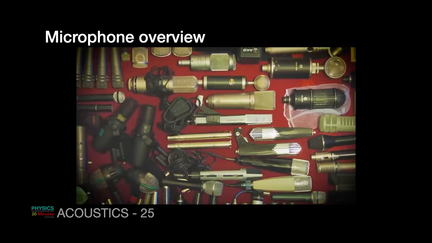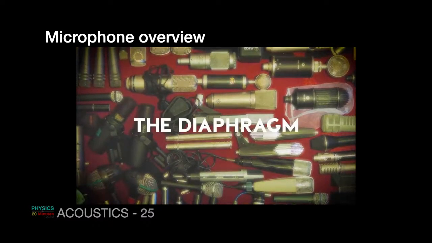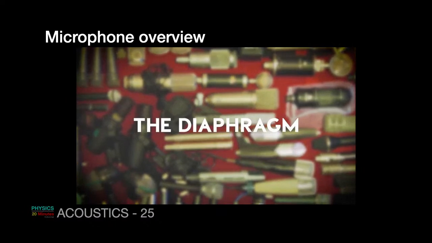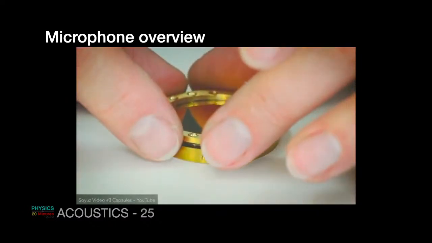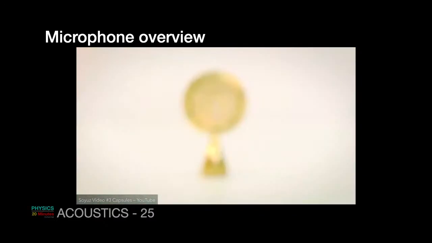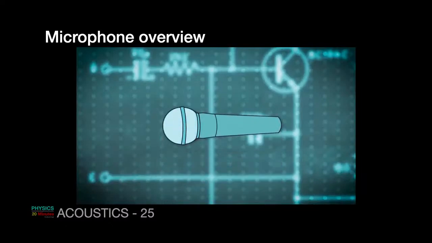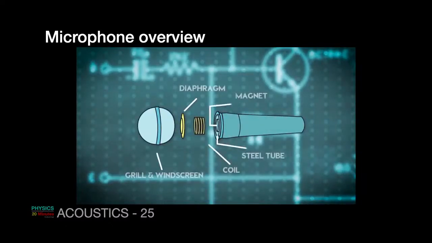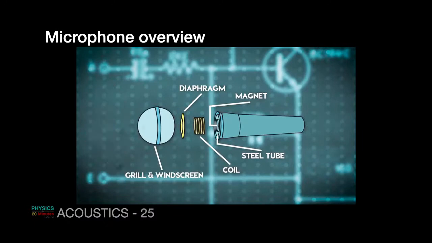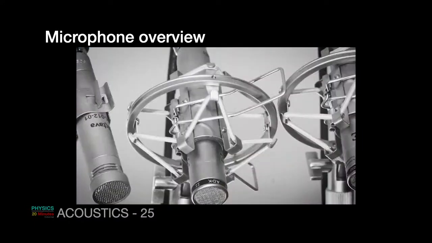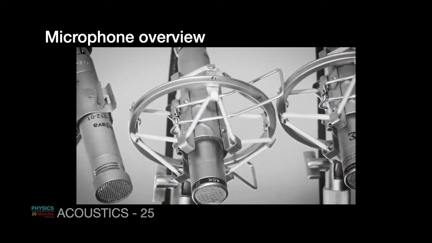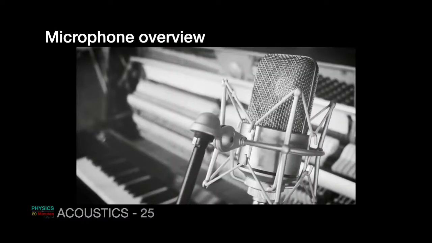Though different mics work in slightly different ways, they all have a diaphragm. The diaphragm is a thin piece of material, often mylar or some form of metal, and often even gold-plated in the case of condensers. When sound strikes the diaphragm, it causes it to vibrate, and this passes energy through the rest of the microphone's components. These vibrations are converted to an electrical current, which becomes the audio signal your interface uses to capture and play back the sound. Generally speaking, smaller diaphragms are more sensitive and react faster than large diaphragms.